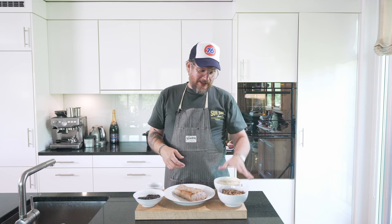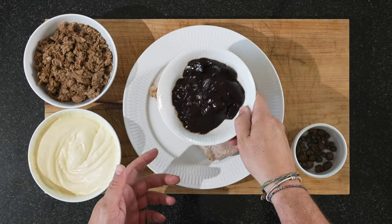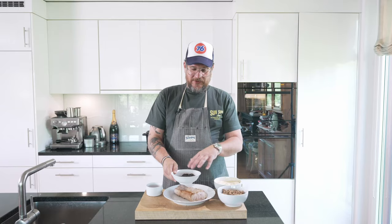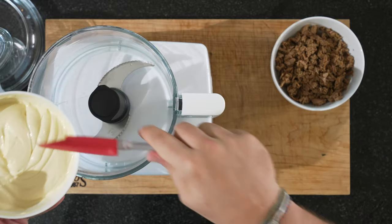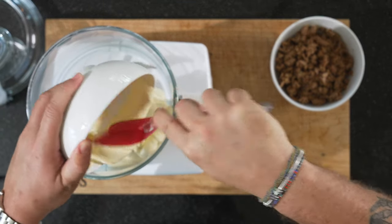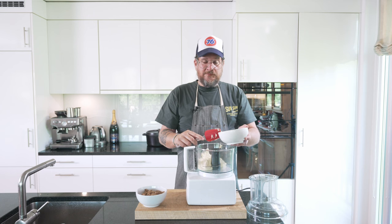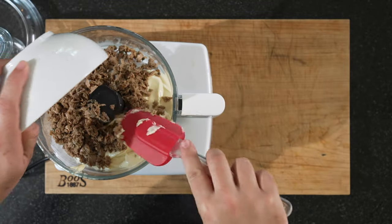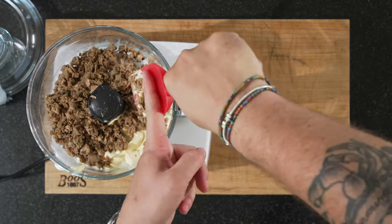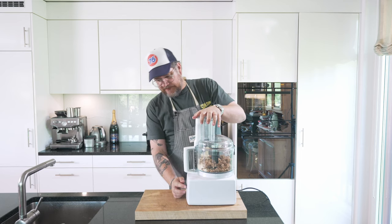The first thing we need to do is make our tonnato sauce — that's just mixing the tuna, anchovies, and capers we made yesterday with a bit of wine reduction and the mayonnaise. The tuna mix is still jelly from being cold, so we warm it up to make it liquid again. The capers are just for decoration. The special thing with this tonnato sauce is that you put it in a siphon afterwards to aerate it. Now we mix the tuna mix and the mayonnaise, scrape everything in, put the lid on, and blitz.